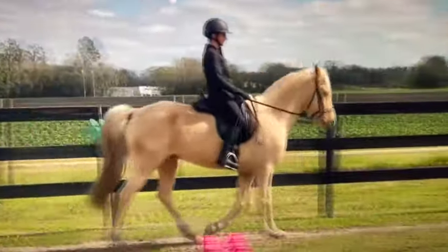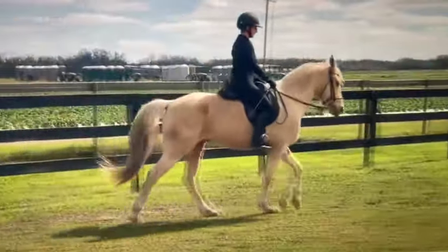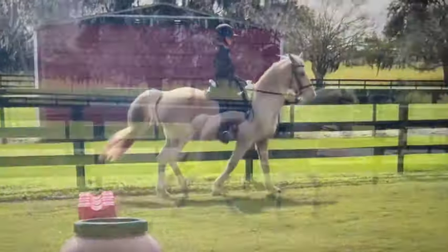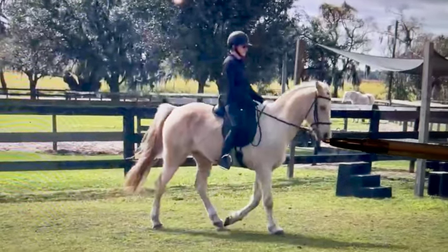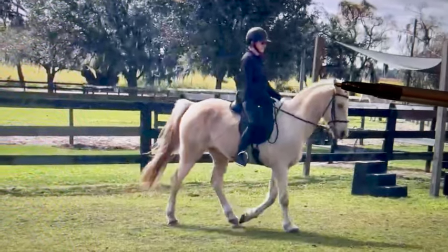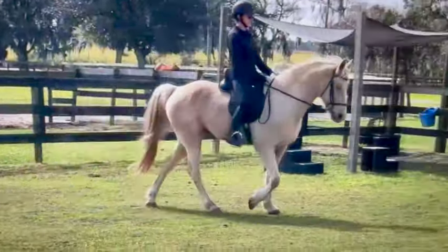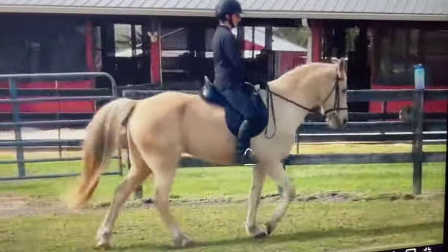With the flat walk and the running walk, their head is supposed to kind of be neutral with a relaxed back. I'd like to see that tight a rein or even a little bit more until he's more consistent, and I'd like to see his head down — the top of his head more where his eye is, so kind of waist level. Even there you have more contact but his head's too high.